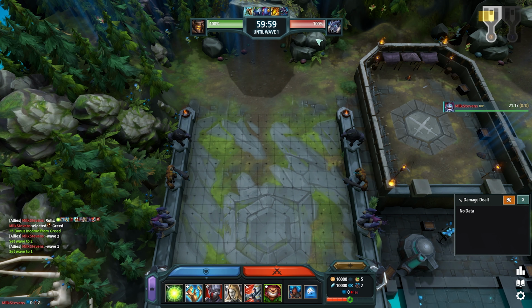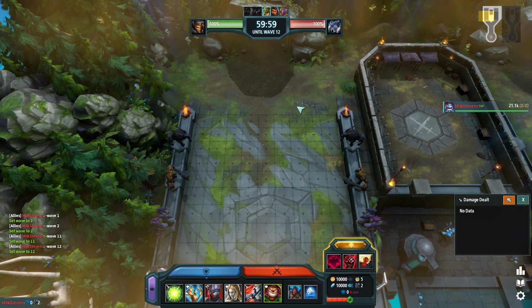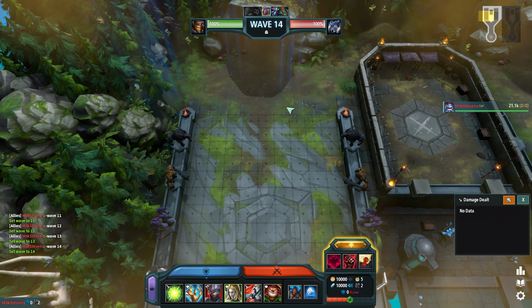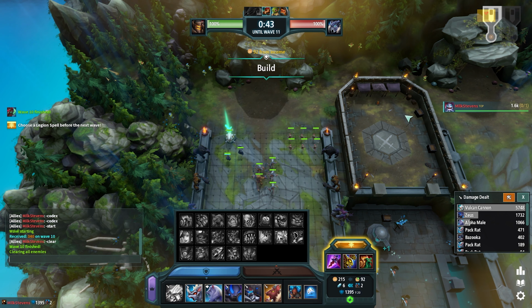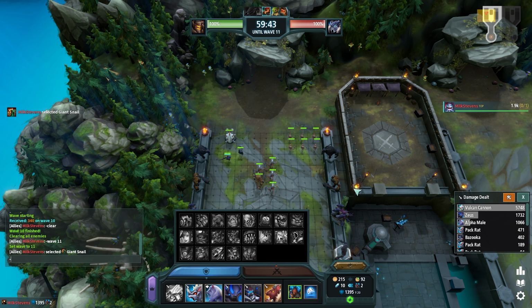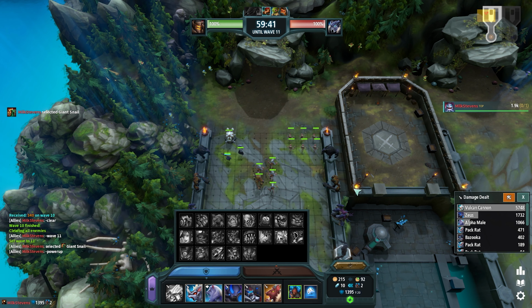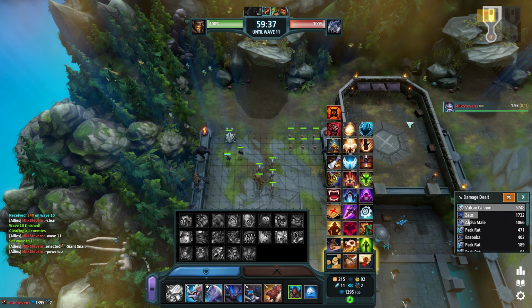You can also switch the wave number by typing -wave 1, 2, 11, 12, whichever. Let's say you wanted to use a Legion spell after wave 10 to keep it realistic to gameplay, and didn't want the ones provided in that Sandbox match, you can type -power up and it brings all of the Legion spells up on your screen.